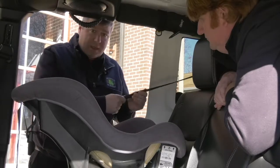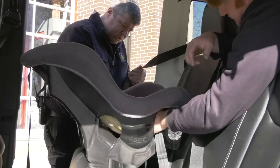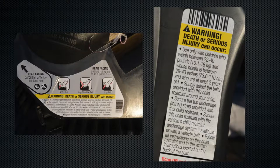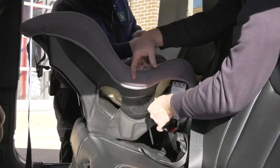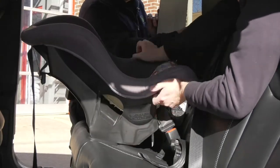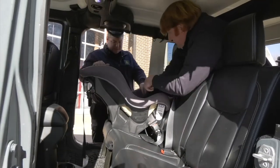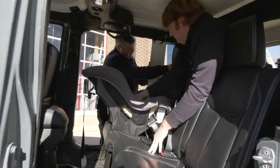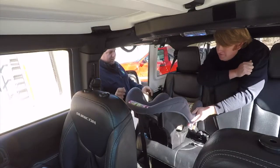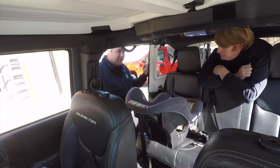This one's retracting and locking and that's what you want. You will feed your buckle and your belt through the seat. Most child seats have labels and diagrams on how to correctly do this. You can hear it click as we bring it back up. Get the child seat positioned in here, make sure it's locked. Tighten that belt, push down on it — no more than an inch of play side to side. And that's the shoulder belt installation and attachment of a car seat to the vehicle seat.